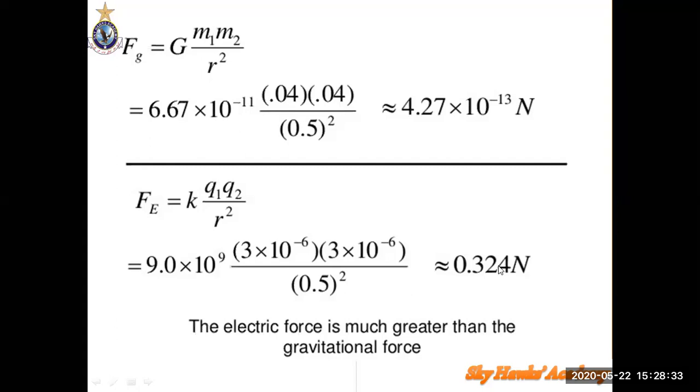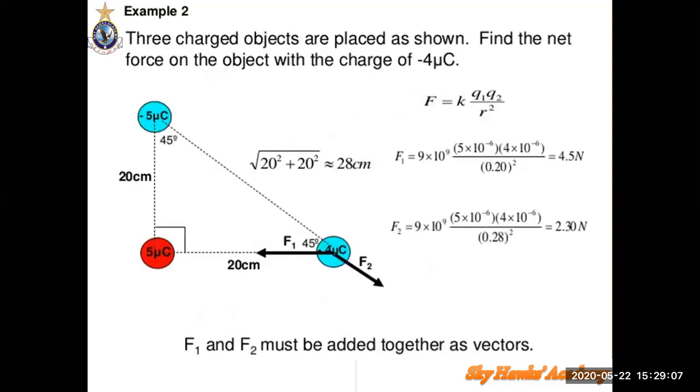If you use a calculator or computer, you will get that this value is greater than that. So from here we can say that when you are applying both laws to charged bodies, we have to neglect the gravitational force according to Newton's law of gravitation, and take into account only Coulomb's law of electrostatics. For example 2.